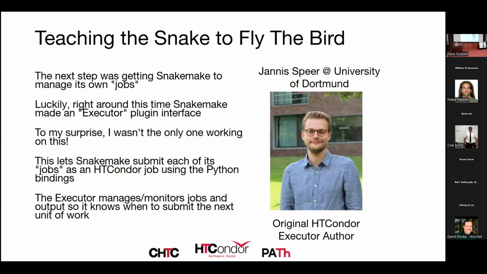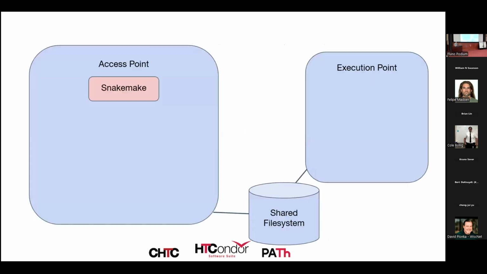So I started working on one of these, and then after a month or two, I found out that Jannis Speer here from the University of Dortmund, he beat me to it, and he did a really good job. So I was able to pick up his work and start iterating on some of the last pieces I needed to get things to work. So again, the key takeaway is that this executor teaches Snakemake how to run jobs in some other kind of scheduled batch system. All right, so here's what it looks like.